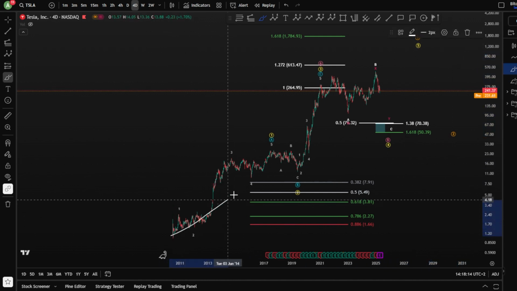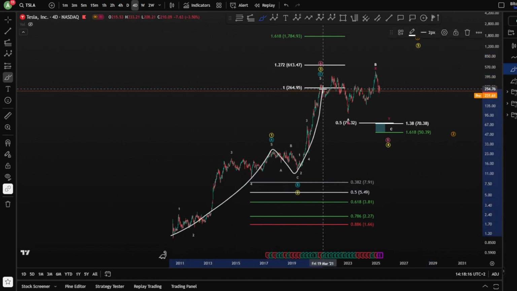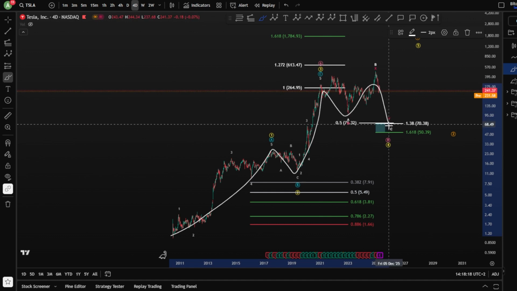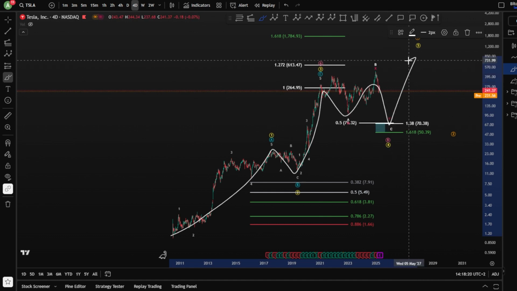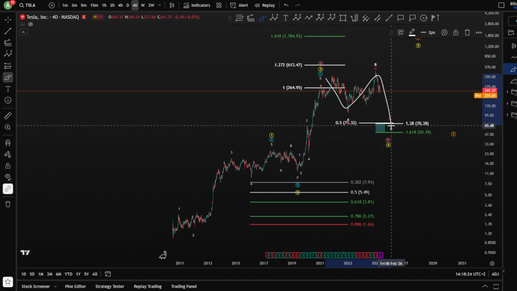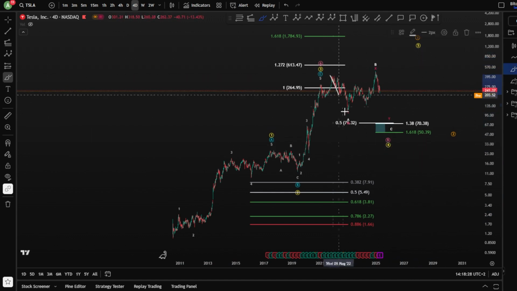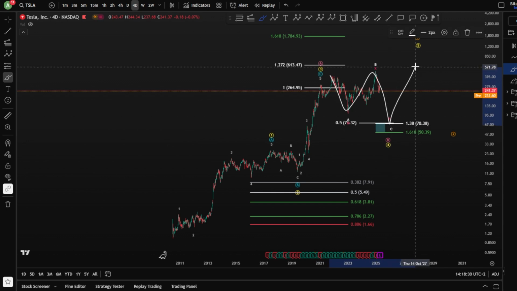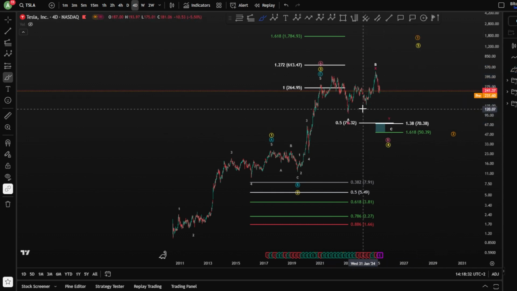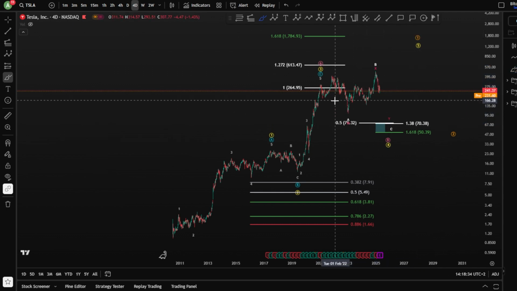In case you are in an impulse, 1, 2, 3, and then you're looking for a wave 4, it is the same scenario. As you can see, both scenarios are unfolding the same corrective wave. In case you are in wave 4, you're looking for a wave 5 after it, and you're looking for this expanding flat. Now, what is the difference between the two scenarios? The difference is the probability.